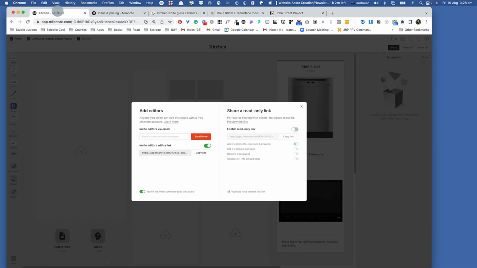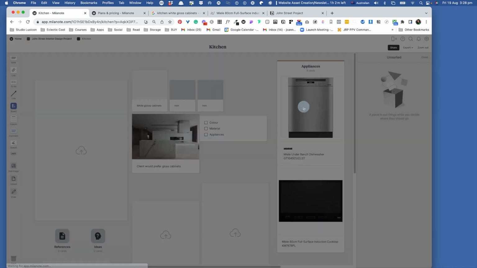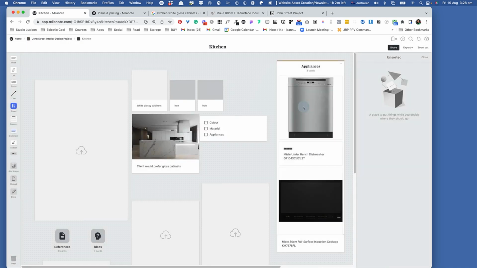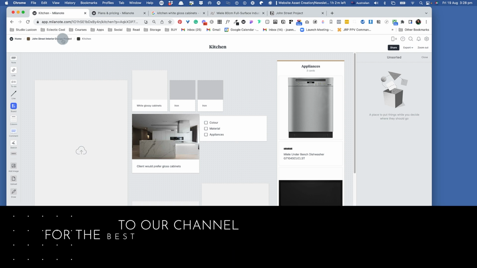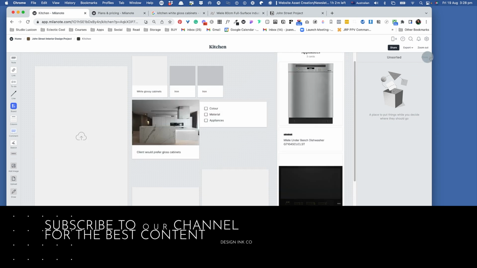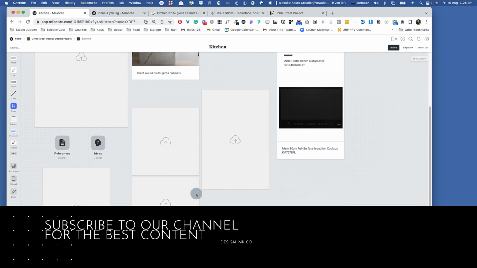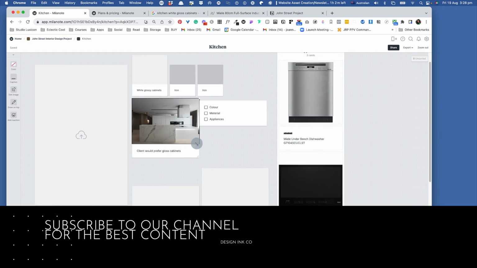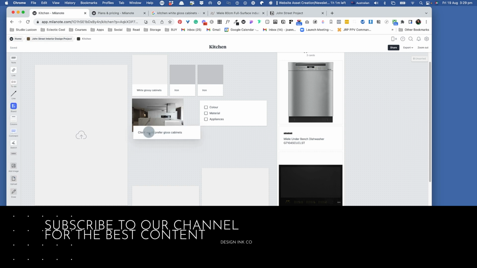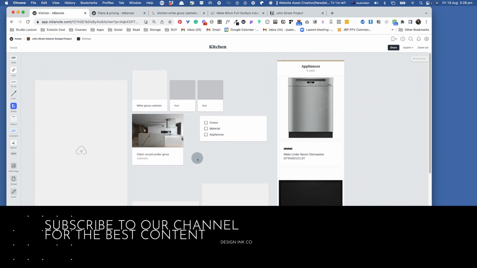Now, the one thing in Milanote that you do have to note is, if you want to print it as a PDF, it's an unlimited canvas. You can make this as big or as small. So I like to make sure that I have things on separate boards, and I don't allow my images to get too big. Now you can actually resize, so if you want to fit more onto a page, when you create the PDF, you can resize things and so on.